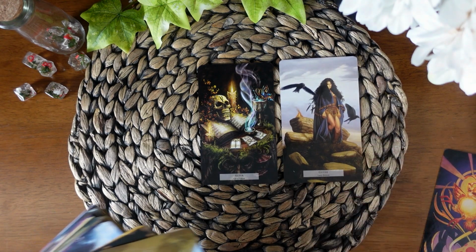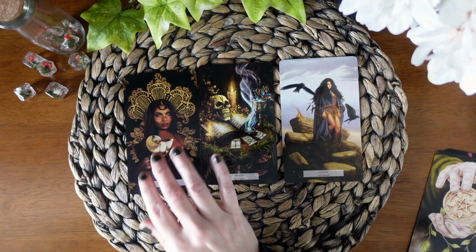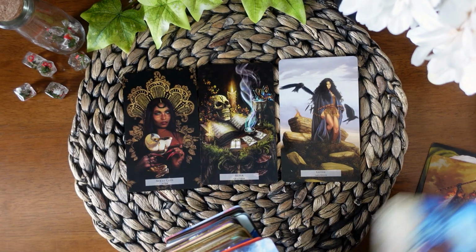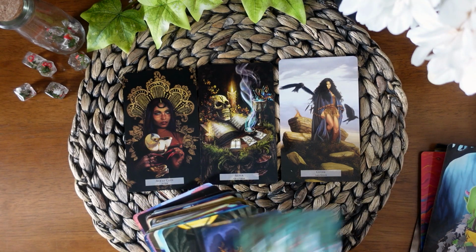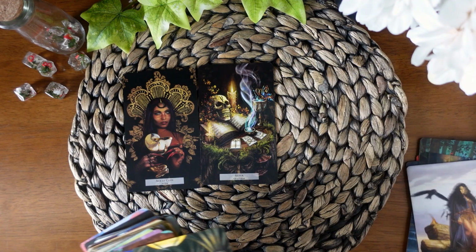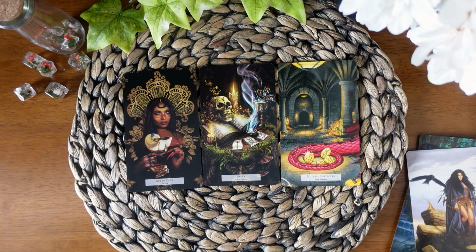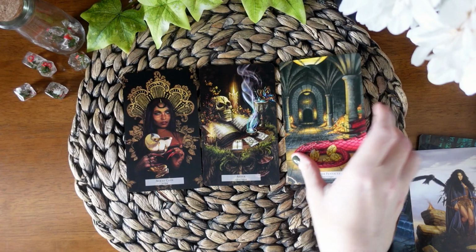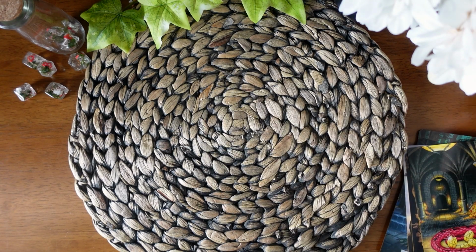So maybe I might pick the guide there, and I'm feeling like the Ace of Cups, she matches, right? And maybe even this isn't the best because I'm doing this real quick. This also gives me the opportunity to get to know the cards in this deck. In fact, maybe even this one with the 4 of Pentacles feels even more like it fits in this realm. So you can do this as a way to actually play with your decks as well, and to get your message through letting the Oracle set the tone, the stage.